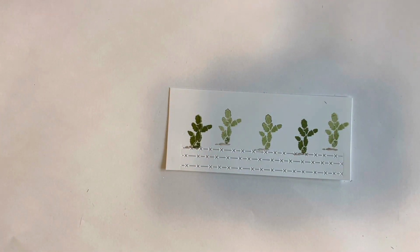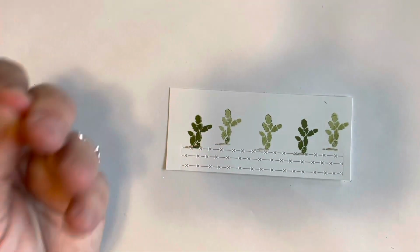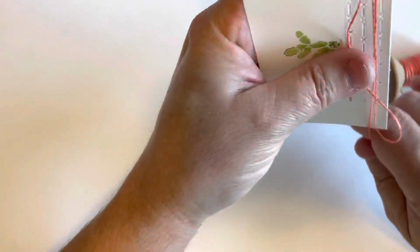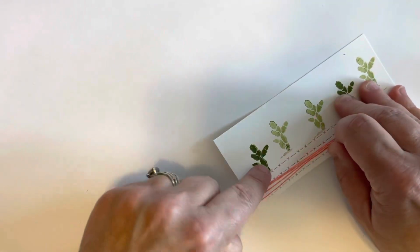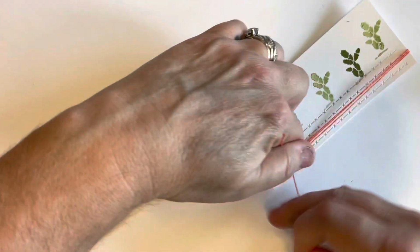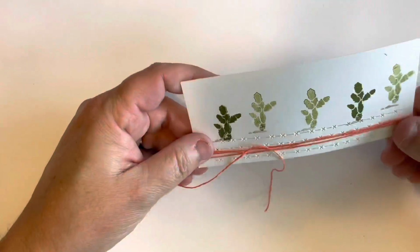We're going to take the twine, and I'm going to be using the Calypso Coral twine. I just added mine onto a spool to make it easier and more manageable for me. And I'm going to wrap that around about 3 times. So 1, 2, and 3. Get my scissors and cut off. Lay it flat here, and I'm going to tie a knot right here. Okay, so there is that one.